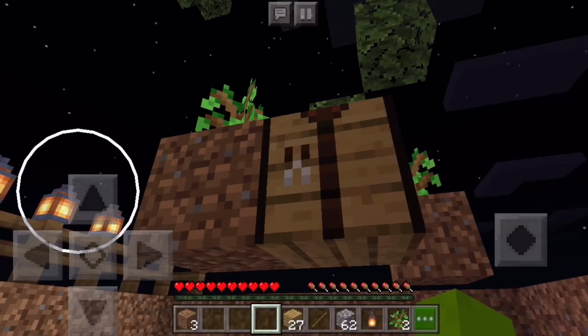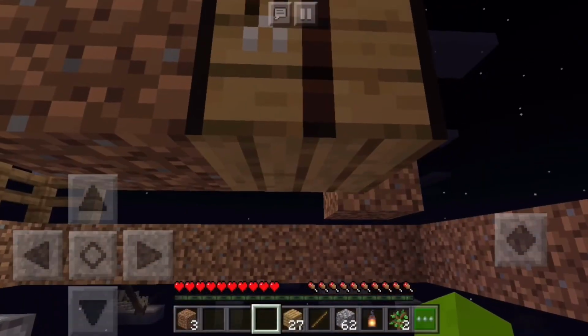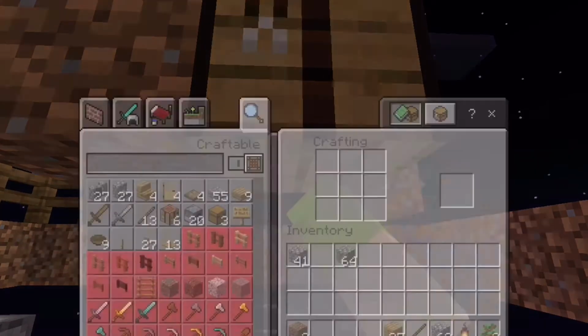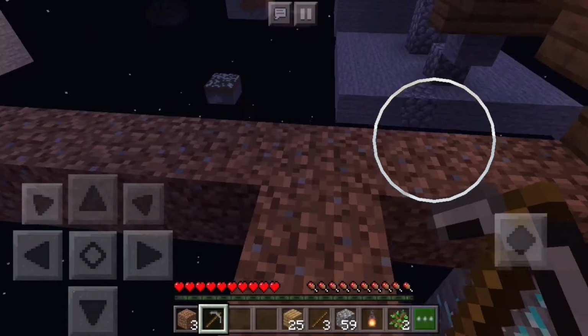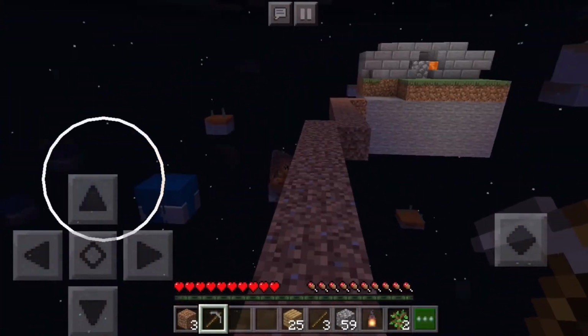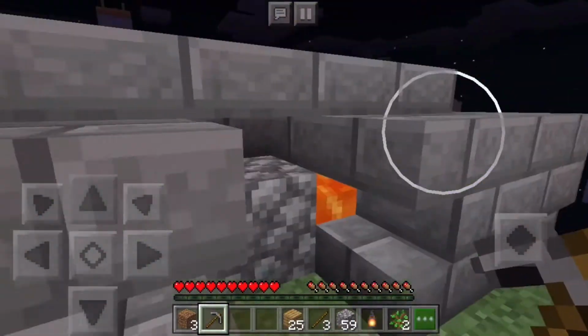Wait. Underneath the crafting table's wood. What? I never knew that. Let's go. Mine some cobblestone and not die. Living life on the edge here.